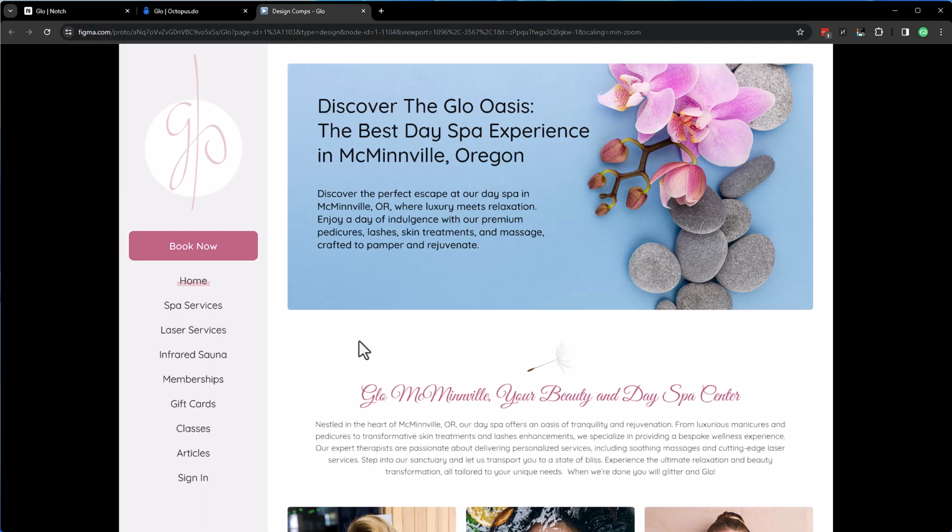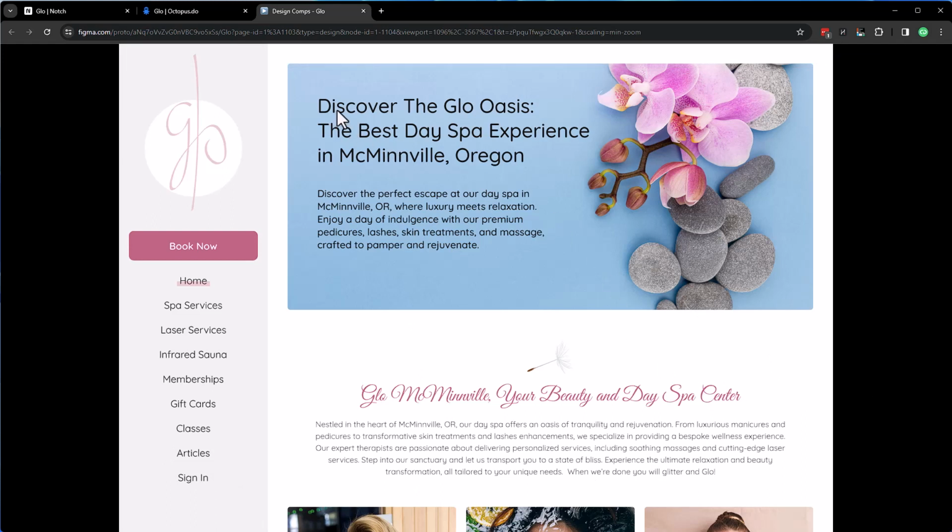Now, remember that some of these items will go to their own page, like spa services, laser services, infrared sauna, and some of them will go directly into the product and booking system, like memberships would go directly to the Zenoti memberships page. The same with gift cards, classes, and sign in. Of course, articles would go to the blog page that would list all articles.